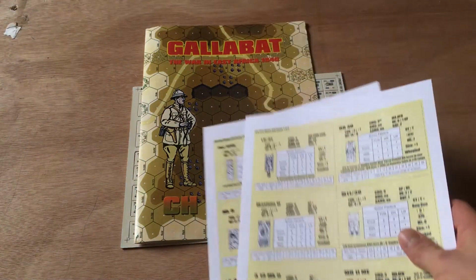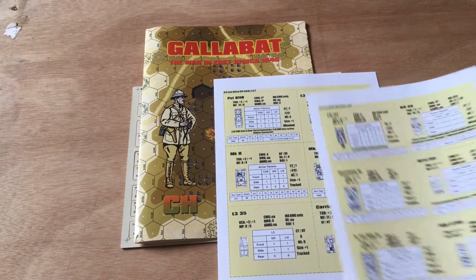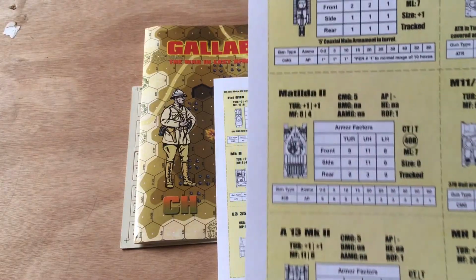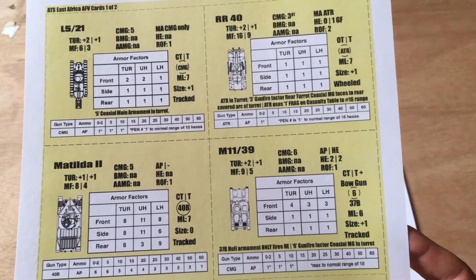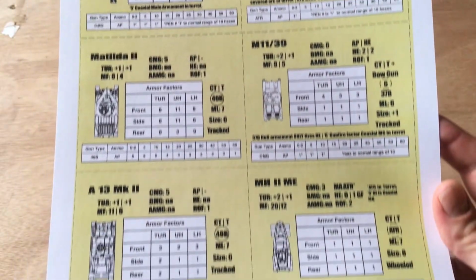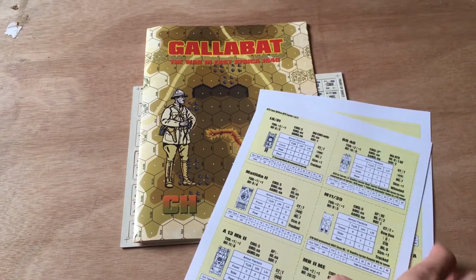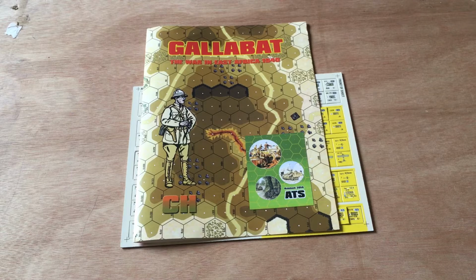You've got 2 AFV cards. These are some fully loaded AFV cards. They both have Urful. And other than the Matilda, you're not going to see a lot of big numbers for armor values. Everything's a 2, a 1. You see some 3s and 4s, but yeah, these are pre-war and early war tanks, if you can call them that. Tankettes. We'll go with tankettes and armored cars. So those are those.